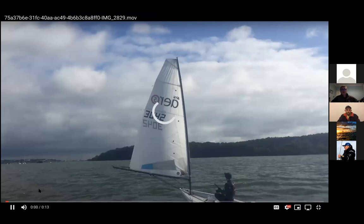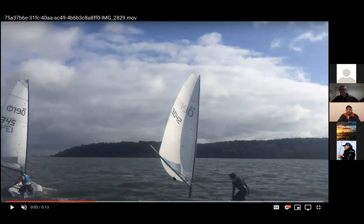So we can see here in this still, it's quite a nice sail shape. He's probably got the outhaul very loose here, actually. But in these marginal planing conditions, you want to get the sail as full as you can. So you can see he's got no Cunningham on, so the front of the sail is full. Not much kicker on, so the mast goes straight, which makes your sail fuller. And he's eased the outhaul a bit. So the sail almost becomes spinnaker-like in that sense.